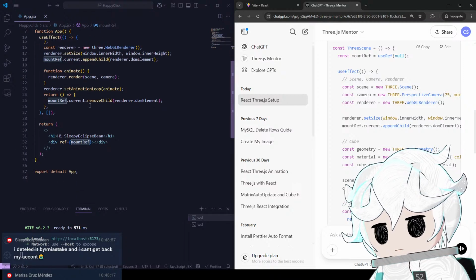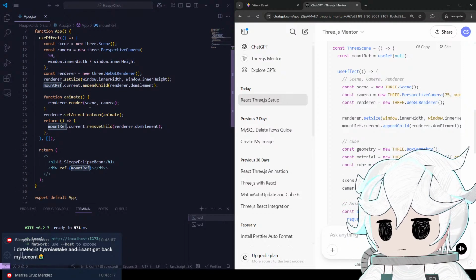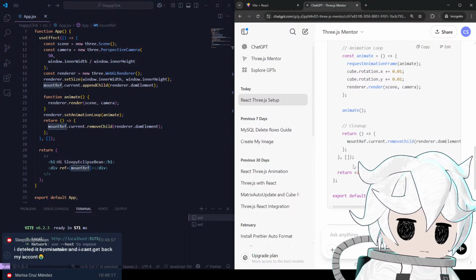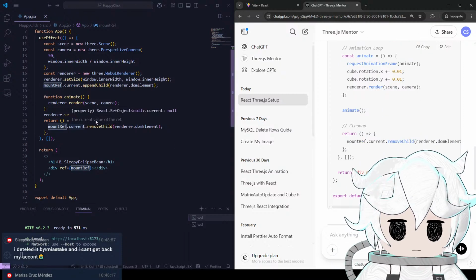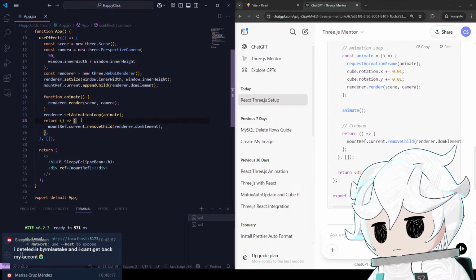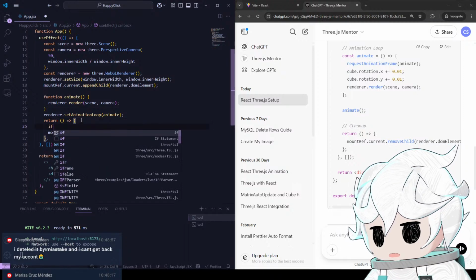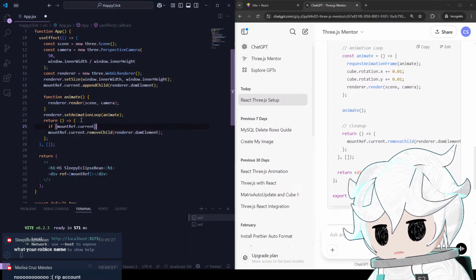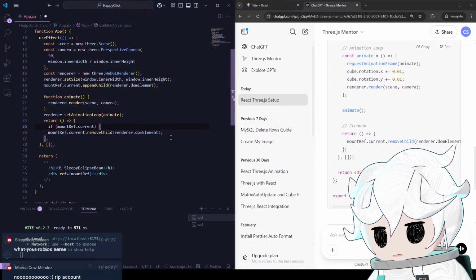Mount_ref.current.appendChild. That's really weird. If mount_ref.current. Do I actually have to do this? But I feel like it doesn't work.